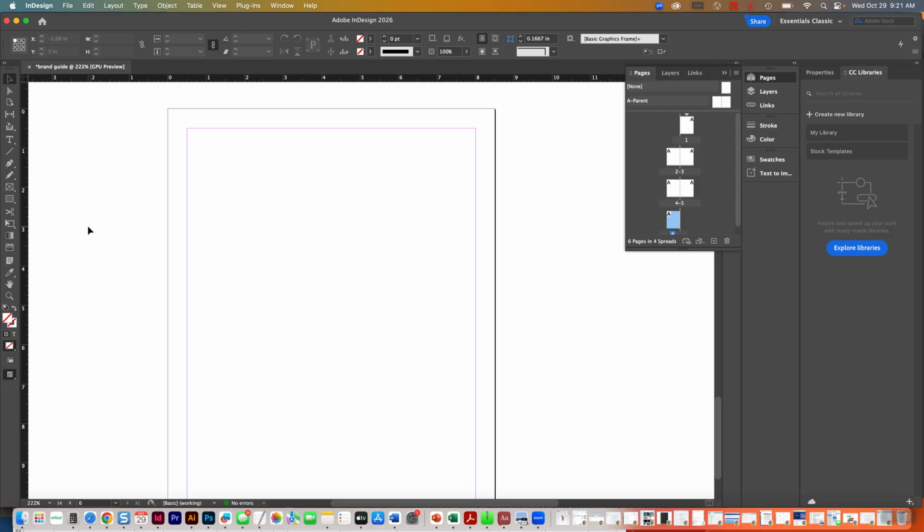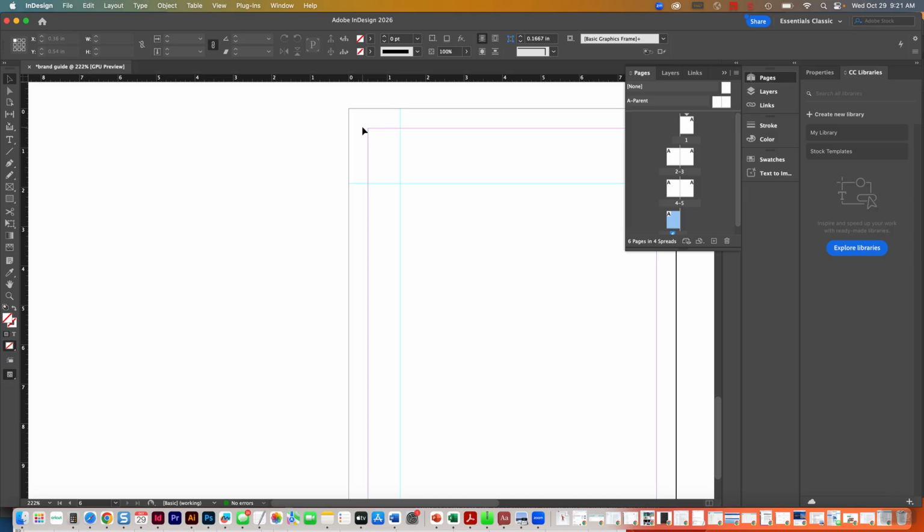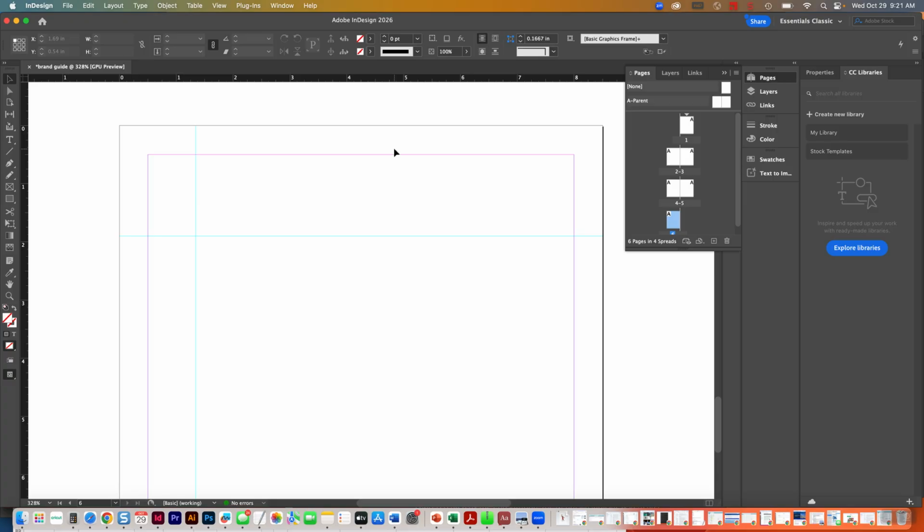Now, guides and grids, I'm not going to turn those on for you, but grids work the same way. If you have your rulers up, then you get to pull and drag from the top and the bottom, which is helpful. You can see that the margin that was set up as the default is purple and pink. Remember, you're not beholden to that. That's just like a helpful guide to don't put your text past here, essentially.